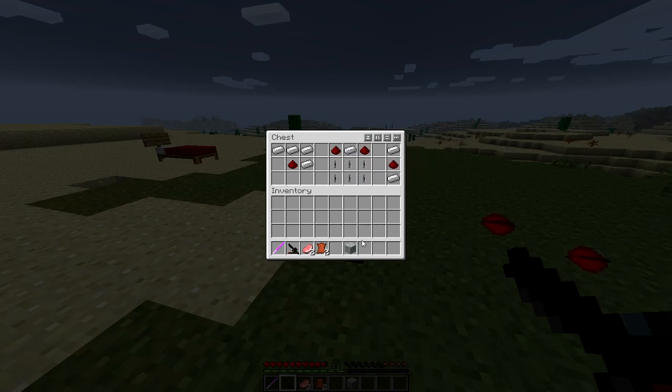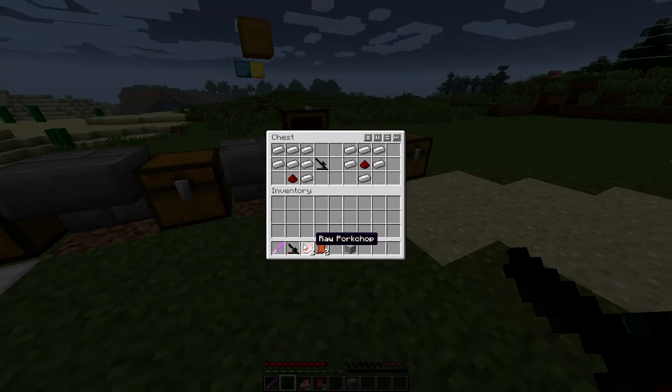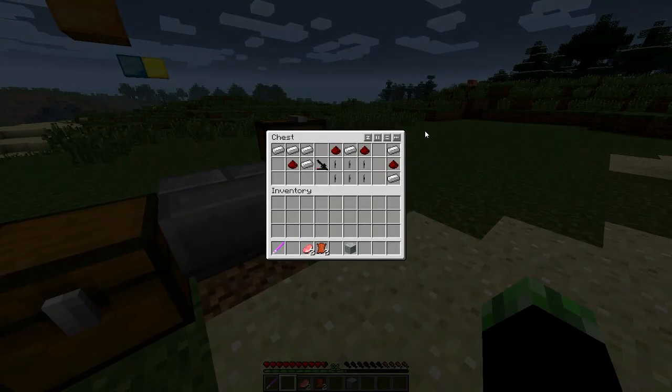So the blaster is actually, as weird as it is, these crafting recipes are okay, but they could definitely have improvement. There's definitely stuff that could be improved. Yeah, so that's pretty much how that is crafted.